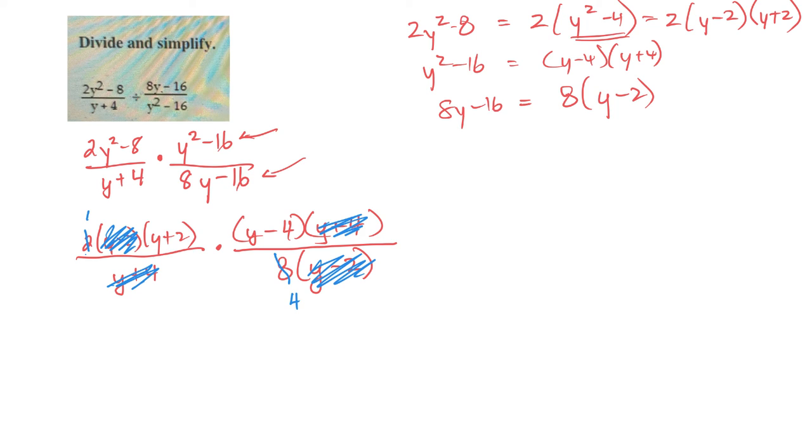Okay, anything else? I don't think so. So on the top, I'm left with y plus 2 and a y minus 4. On the bottom, I'm just left with a plain 4. Again, notice this can't go into this because this whole thing is sort of connected. All right, two good questions. Hopefully that helps.